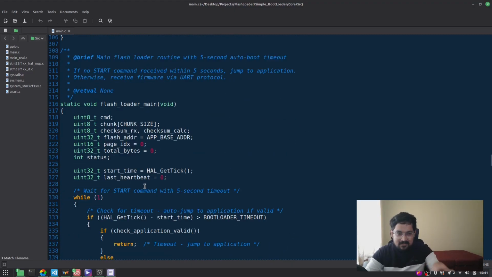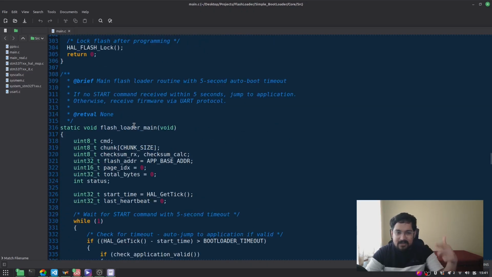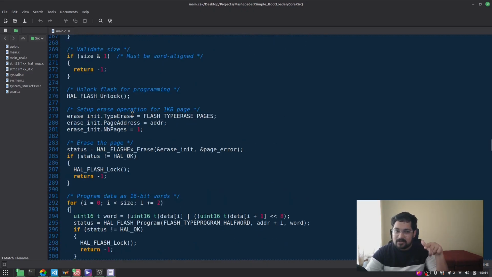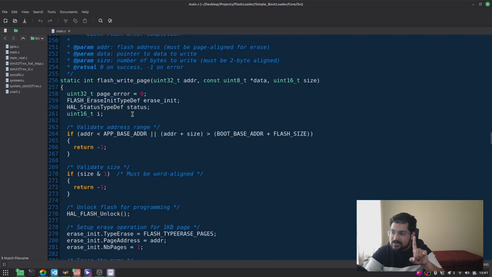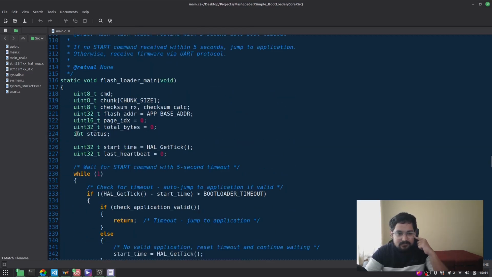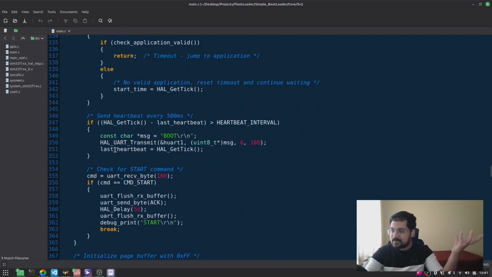This will be invoked as part of the flash loader process. This is not the complete process because this is only for one page. There might be more than one page involved in the flash loading, right? So this is the master for loop, or I can say while condition, that sets up the handshake procedure we discussed in the sequence diagram.